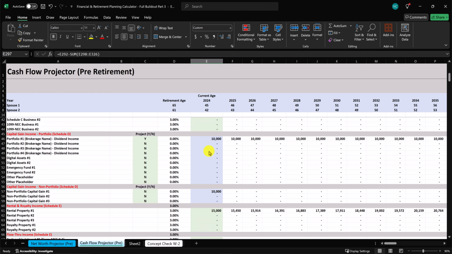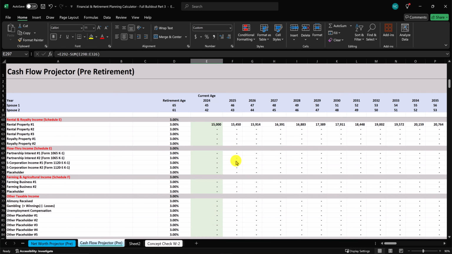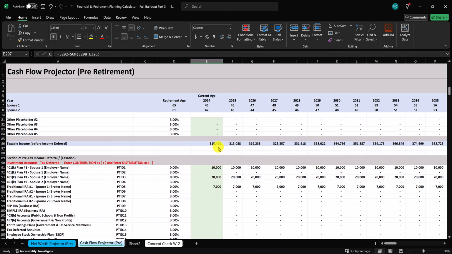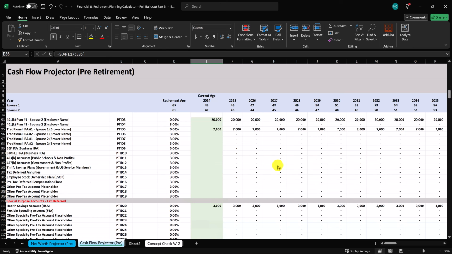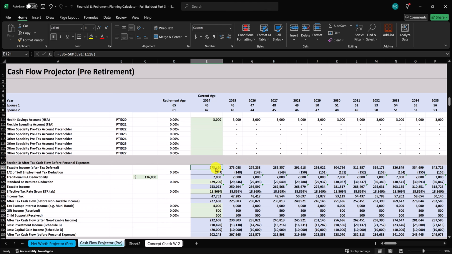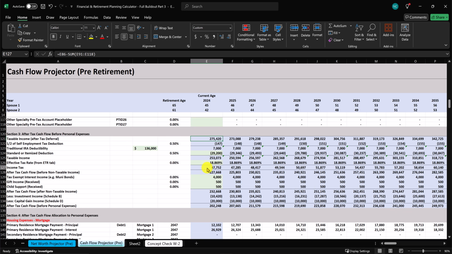And that was true with the sale of land, and it's true with any capital gain. We're simply taking whatever part of the gain we have chosen to recognize in the current year and bringing it over here to be taxed. And so just like the interest and dividends, it is included in this total number right here. And so when we subtract our tax from this, it's still included in this number right here.